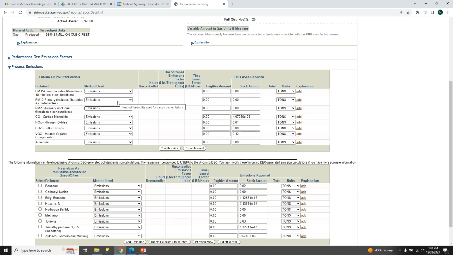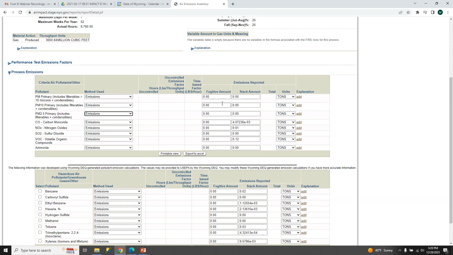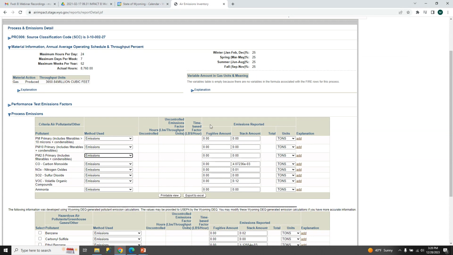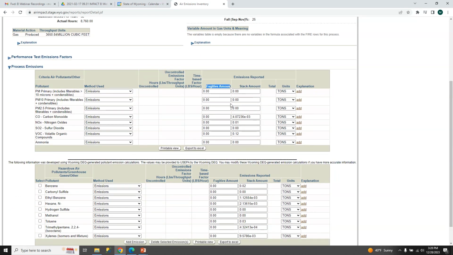And then there's the emissions method. This one does not use any calculations whatsoever. You just add the total emissions to the correct field here. If it is a vertical or horizontal release point, you'll use the stack. And if it is a fugitive or area release point, you'll use the fugitive.